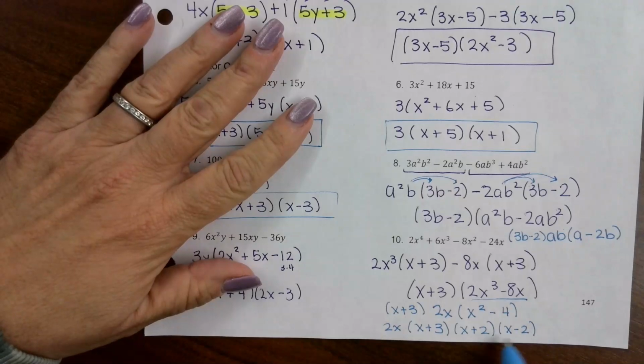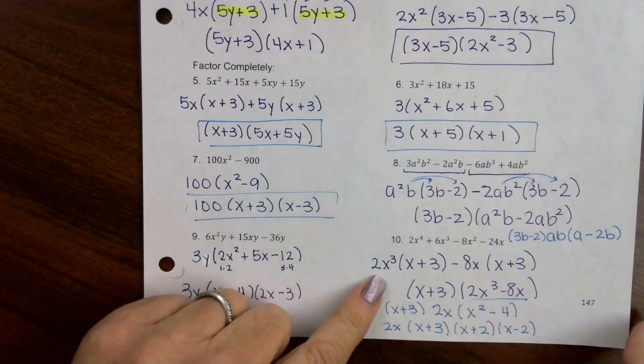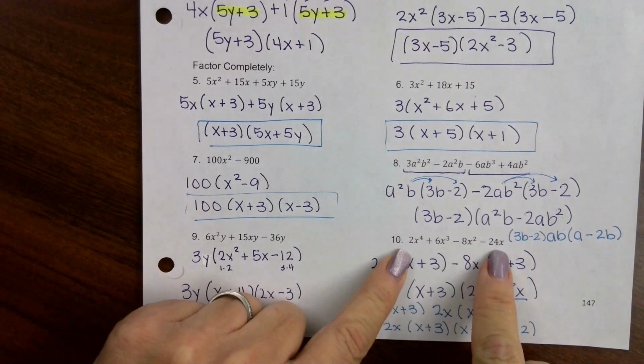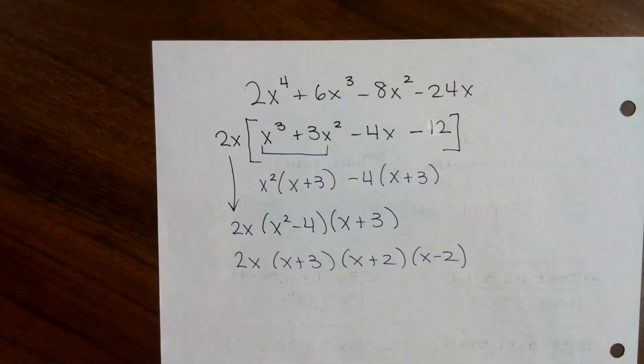So a lot of stuff that's happening in here. And I know what you're going to say. You're going to say, oh, am I going to have to do this on a test? Yes, you should be able to do this on a test. So you need to go all the way down. So what I would do is, because I think this is single-sided, I would rewrite this question on the back of your paper, and I would redo this by pulling out a GCF first, okay? And then what you're going to see is you're going to end up with this answer here at the very end. In fact, I'm going to pause the video, and I'm going to do that, and then pull back on and look at it after you've done the same thing.